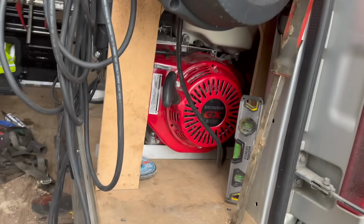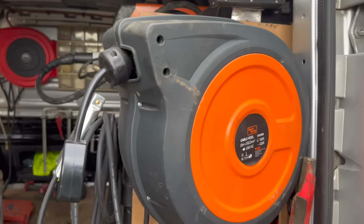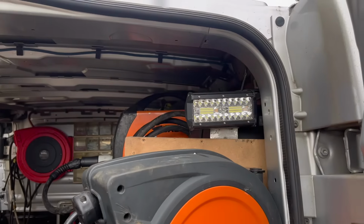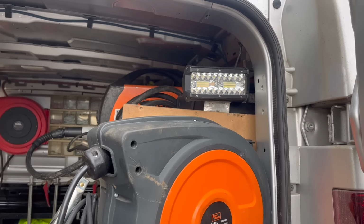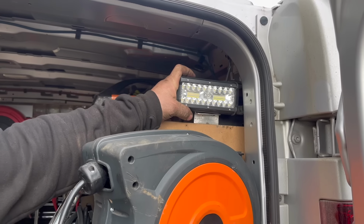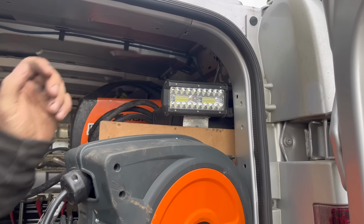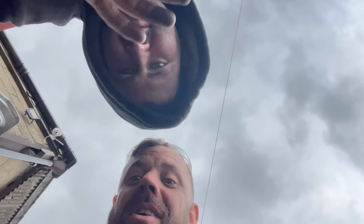Got none of this cabling around. Yeah, I've got a cordless extension cable, me. Welding in the dark. They look familiar, them. Good, aren't they? I think I've got a couple of them spare. Cheers, John. I'm liking these different camera angles at the moment. Getting creative. Oh, he's a sexy man.